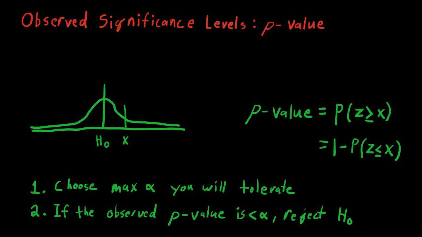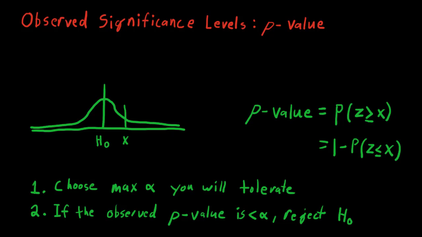An alternative you can use to the standard hypothesis test is to calculate the p-value of an experimental outcome. The p-value is what you're most likely going to see in journal articles that you read for research. The way that you calculate that is to set your null hypothesis value as the mean of your normally distributed random value, and determine the probability that your experimental outcome, or a more extreme value of that experimental outcome, is to happen.